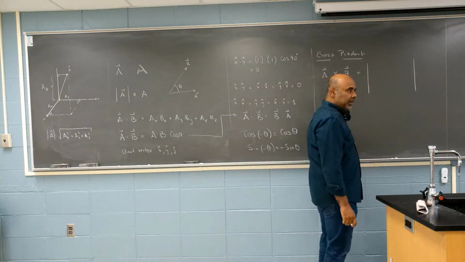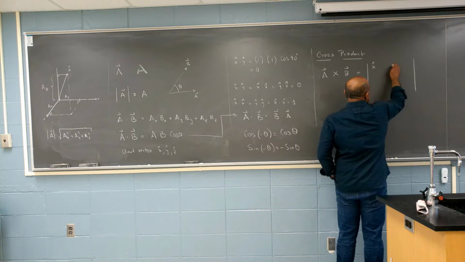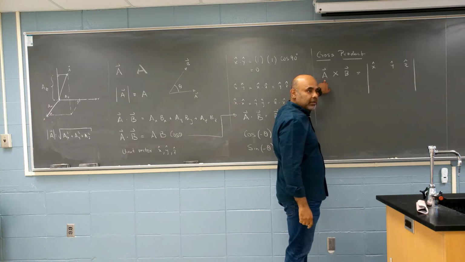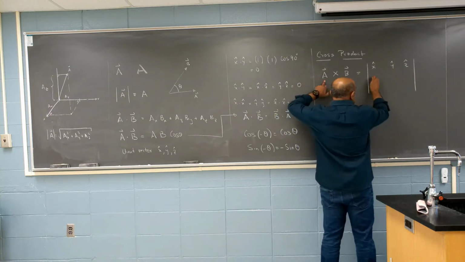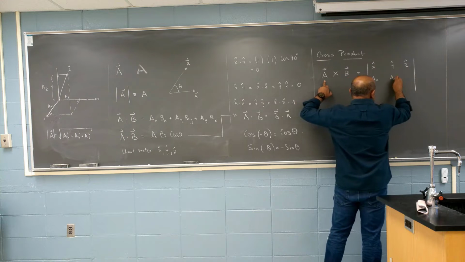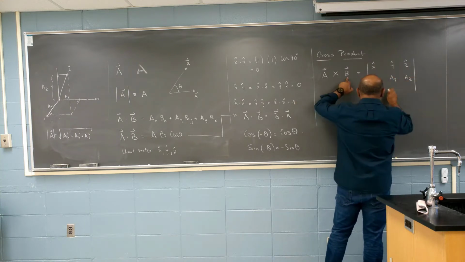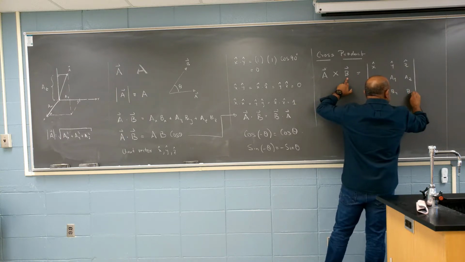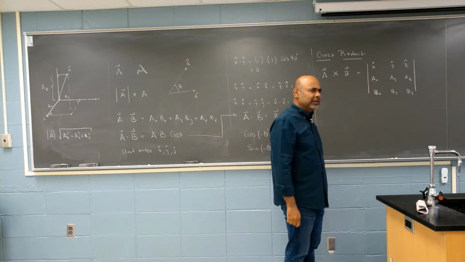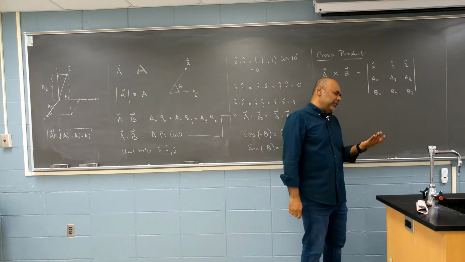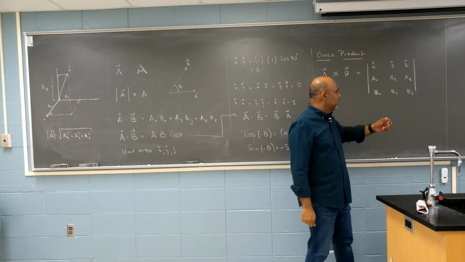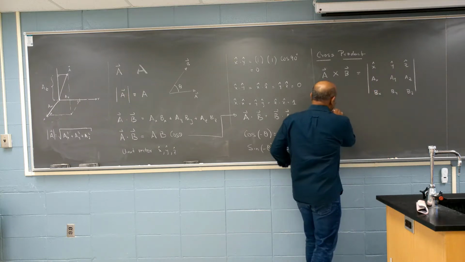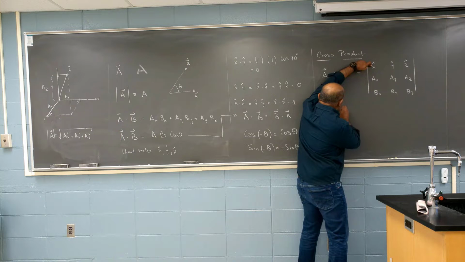So always, in the beginning, write out x hat, y hat, z hat. Then you take the components of A and write it out. It is important to write it out this way. A goes here, and then B. So it's very important that you preserve the rows like I have written. What is the determinant? How many of you have not seen a determinant? It's this times this, this times this. Let me write it out. So it's this guy, and that's what makes it a vector.